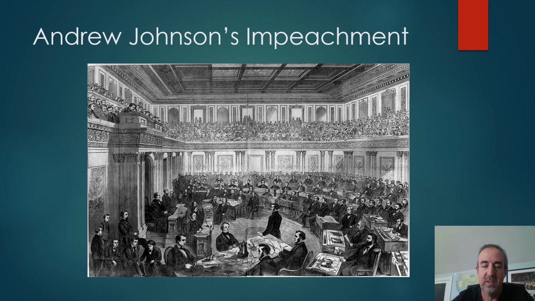Johnson is impeached. The House does pass several articles of impeachment, almost all of them based on these violations of these laws. It goes to the Senate. So the House impeaches, the Senate has to convict. The Senate votes 36-19 in favor of conviction. If you're sitting at home and you're thinking, well, that means he was convicted and removed from office, that's not the case. To be convicted in the Senate, you needed to have 2/3 of the senators vote to convict. So if it's a 36-19 vote, it effectively is one vote short of conviction.